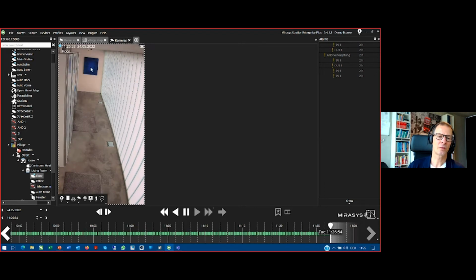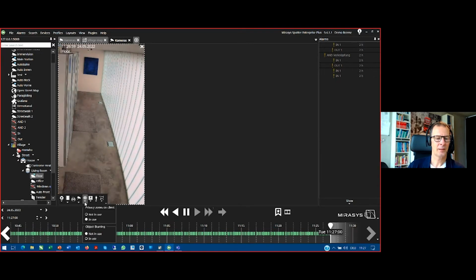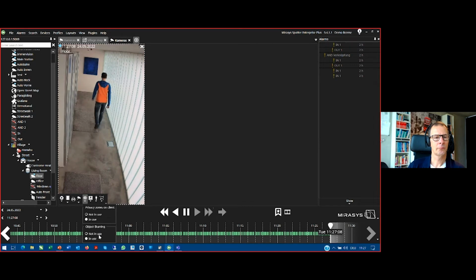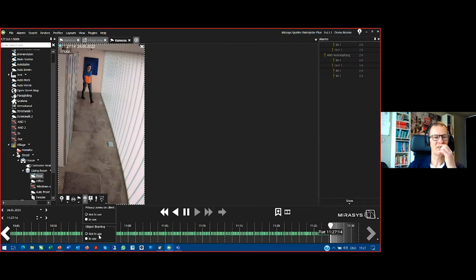So it's not correctly adjusted, so it should be faster in that way. And then I can enable it or disable it. It looks like that I put it on motion detection here, on motion recording. And put it back to in use.